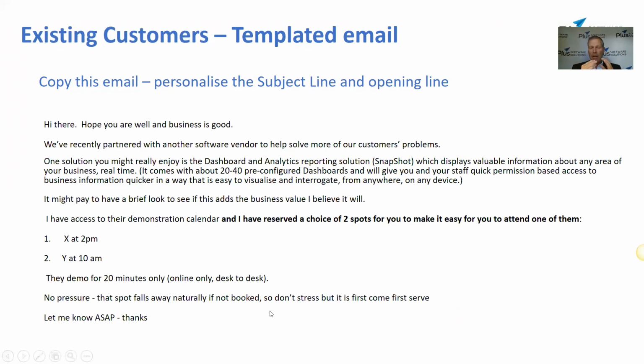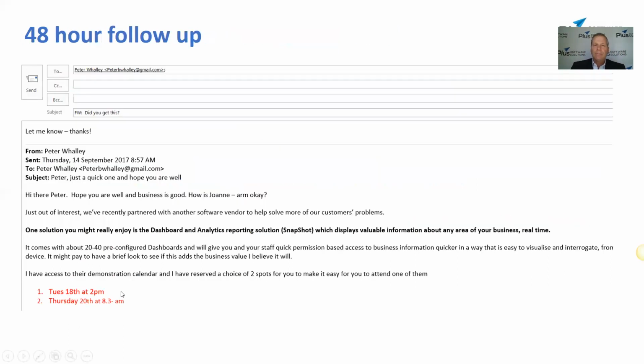So this powerful email, because it's one-on-one, it's personalized, the customers can see that you are interested in helping them. You've pre-booked them already, so you've shown some thought in the process. But if they don't take it up, then you want to know because somebody else could avail themselves of the offer. So that is step 1.